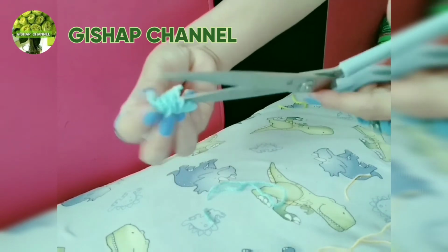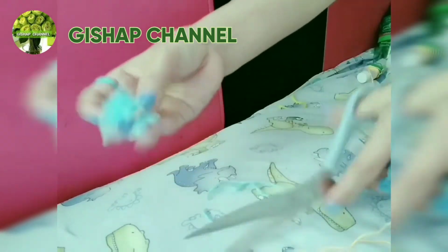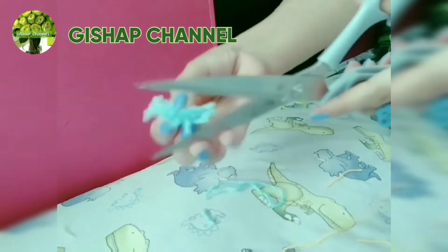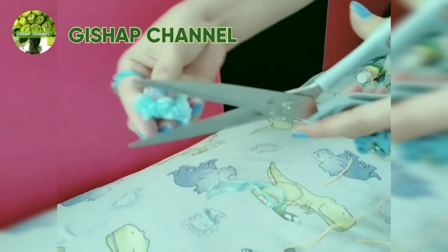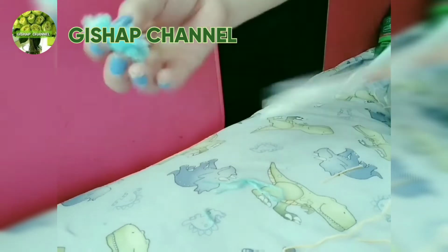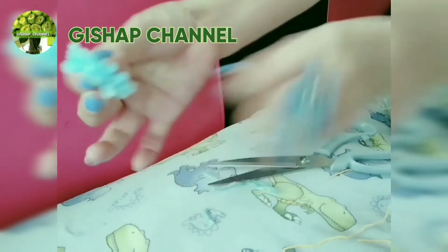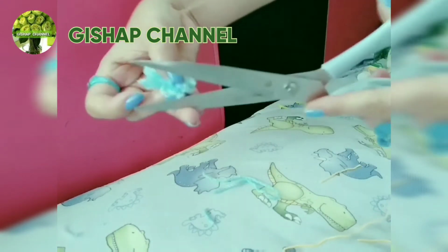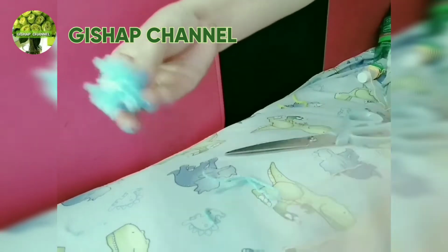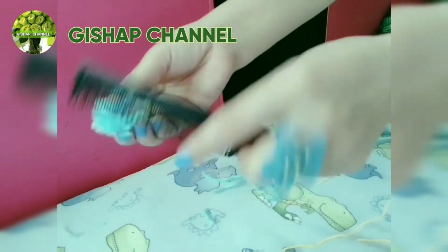And cut the edges of the yarn that has curved like this one and spread it. So I have to spread it first like this and cut evenly into a round shape. Now I have to cut the edges or the excess of this yarn to shape it circular or round. So I have to flip it every side so that I will achieve the round shape. And later on I'll comb it using this comb to burst the edges to make it floppier.